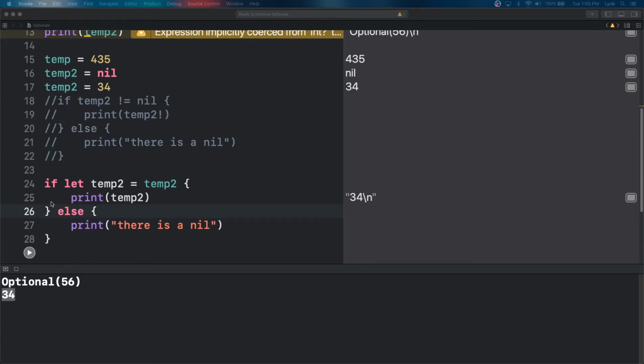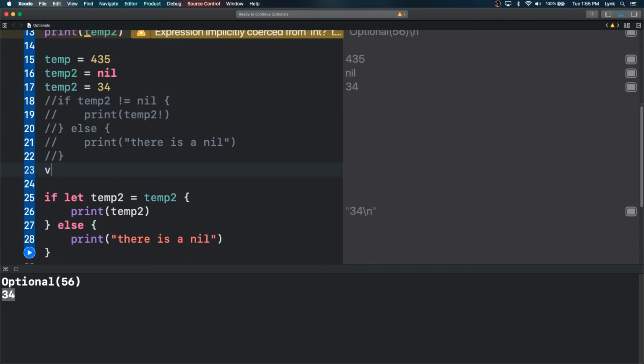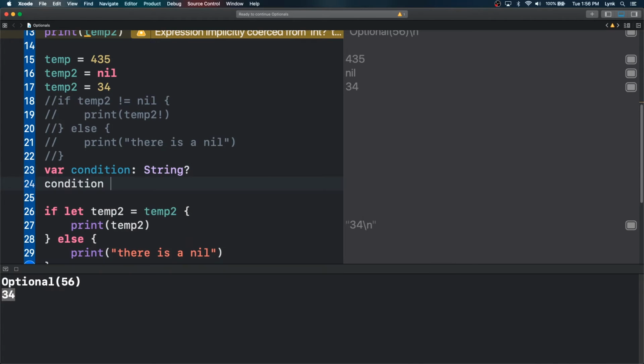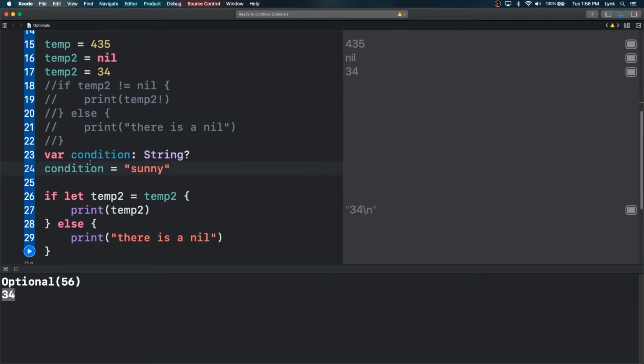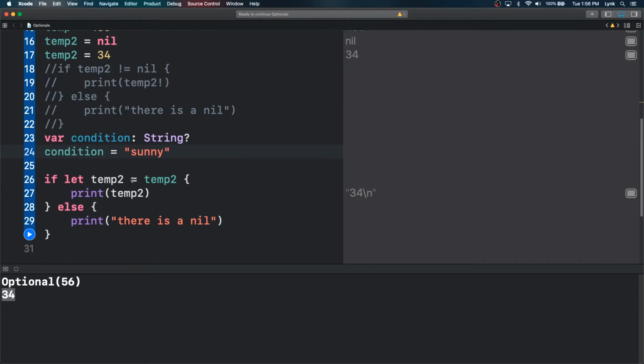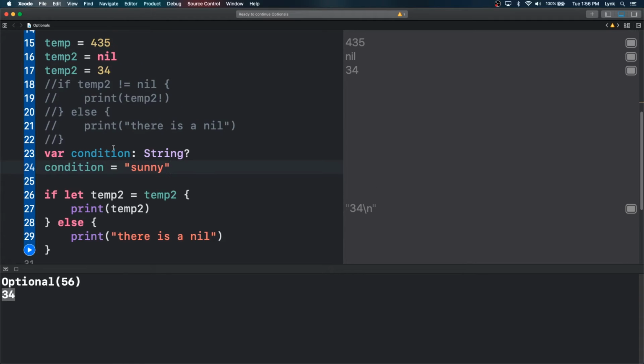Now, if we had multiple optionals, let's say we also had an optional over here called var condition, and we'll set that to a string optional. And then the condition was sunny. Now, let's say for your readout, you want to make sure that you have both things, a condition and a temperature.